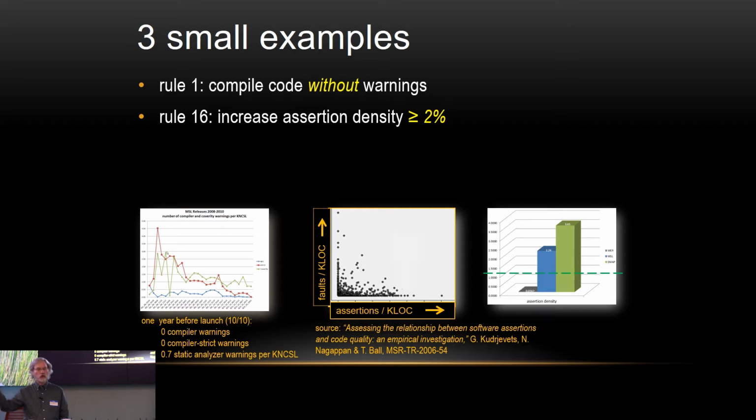And then you can ask, why 2%? We picked 2% because we had read papers that for the Microsoft Office code, the requirement was that the assertion density had to be 1% or higher. And we figured, well, we have to be better, right? This is a spacecraft, and it has to be better than Microsoft Office. But you see, people even exceeded it. Initially there was some skepticism, but now everybody's sold on this. We believe it. We've seen the effect.